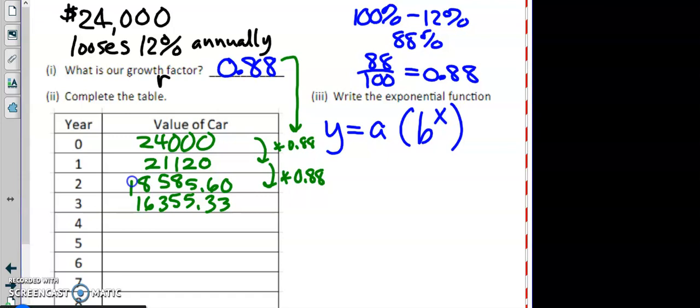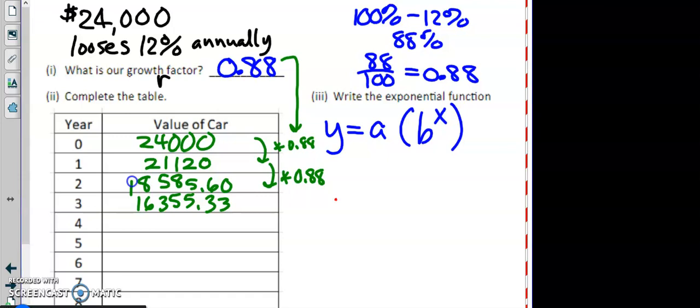I'm going to leave the rest of the table for you, and the question below it is asking in what year will the car be half of its value? So basically, when will the car be worth $12,000? Quite often we do a lot of problems involving half-life, which means we're looking for problems in which the value is going to be half of what it was originally.